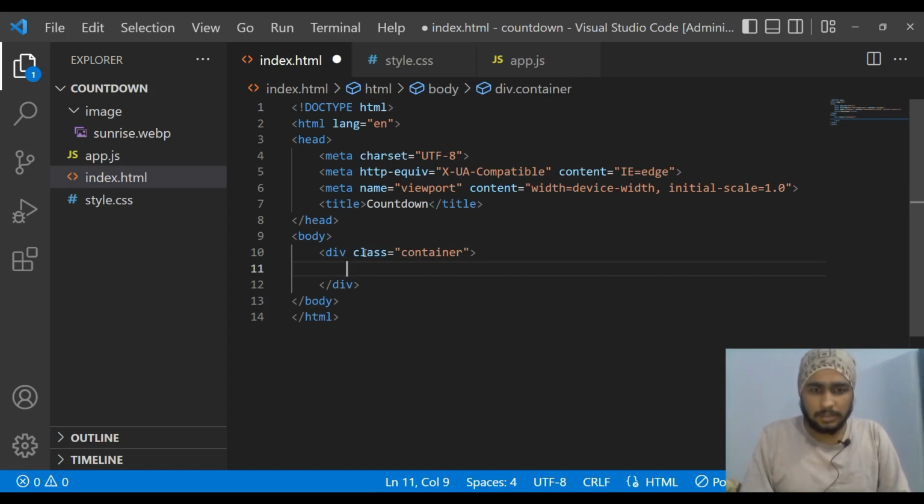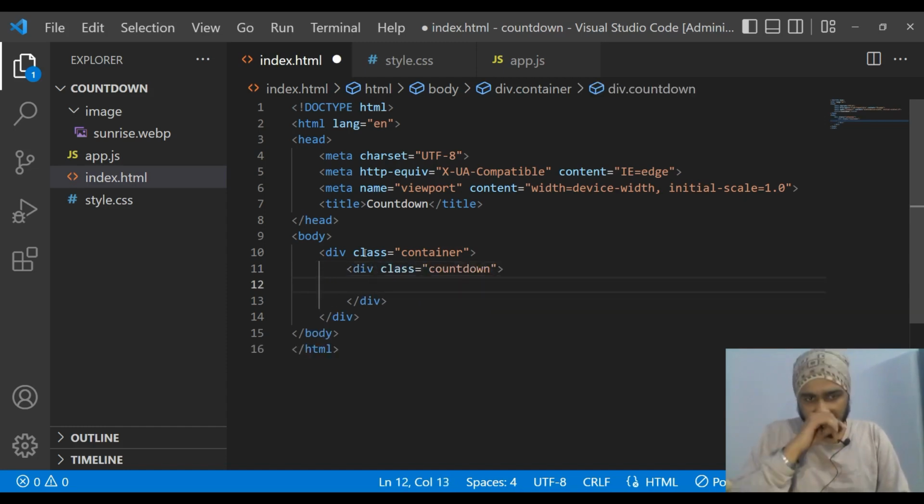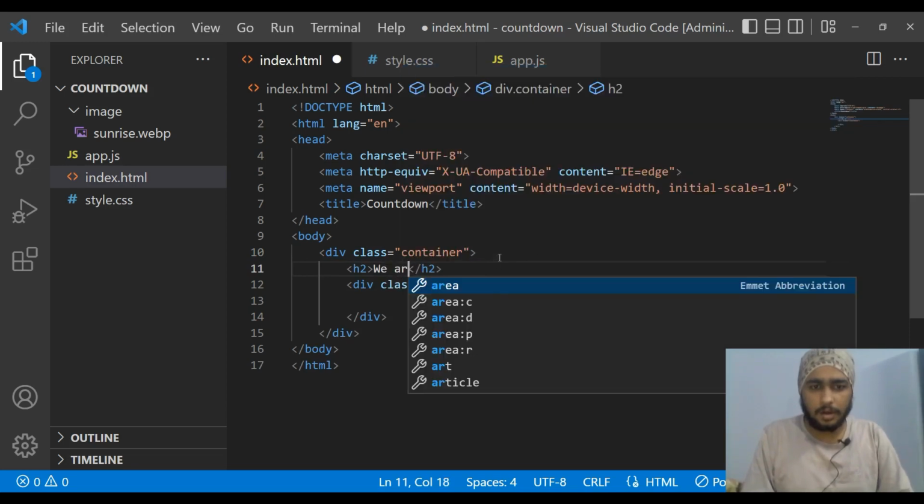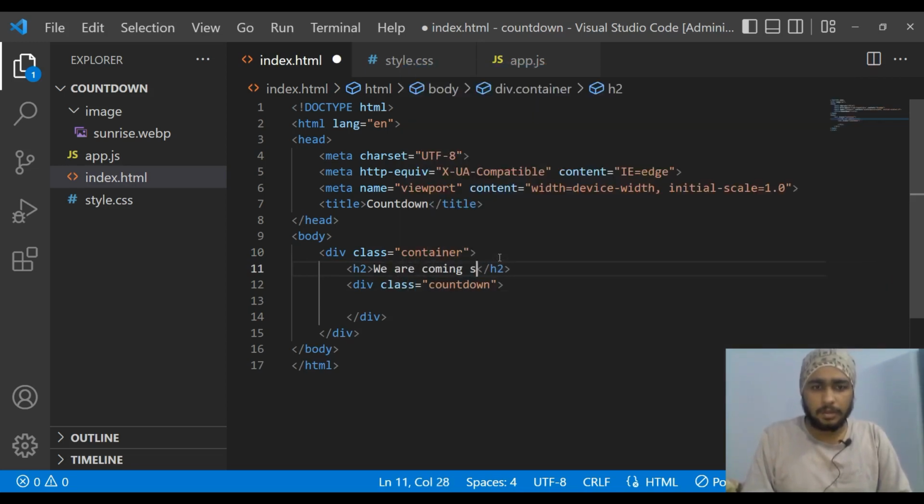Now inside this container div we are going to have our countdown, so let's make a div with the class countdown. And okay, before making the countdown, let us give some tagline, like we are coming soon. Wow, this is so creative.